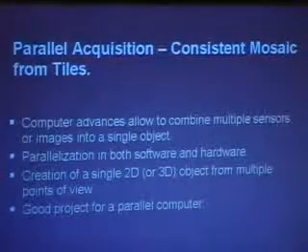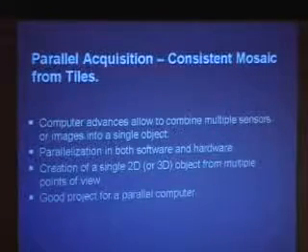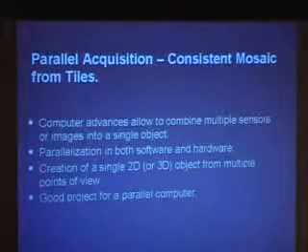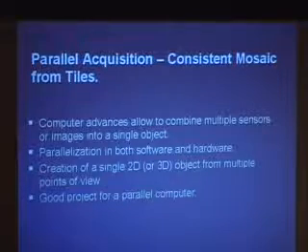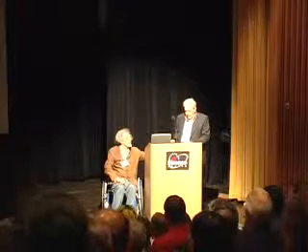But the other way, popular these days, is parallel acquisition. Parallel acquisition means exactly that. You take multiple shots of the same object, typically an architectural landmark, and then you assemble it later into the giant picture. You also can use multiple images to create a 3D view, or 3D model rather, from multiple two-dimensional views. And this is an excellent project for the parallel computer. So that's how our little adventure starts.